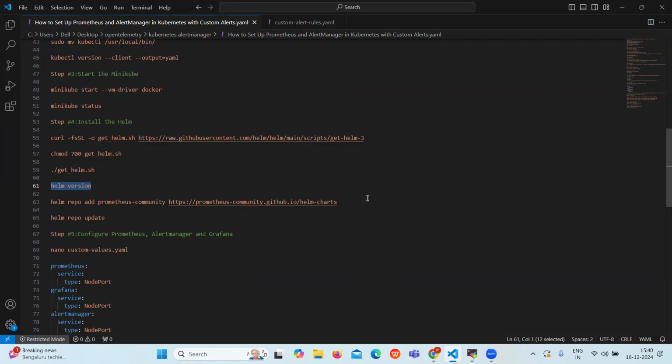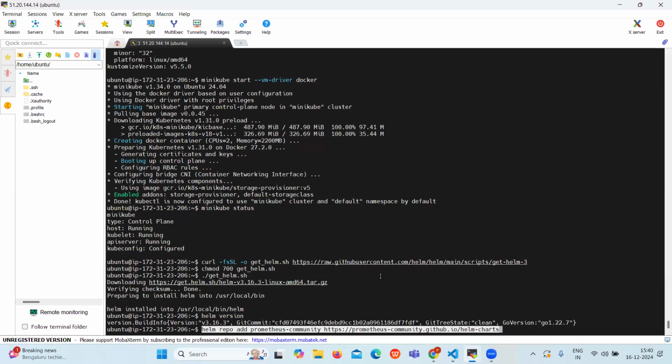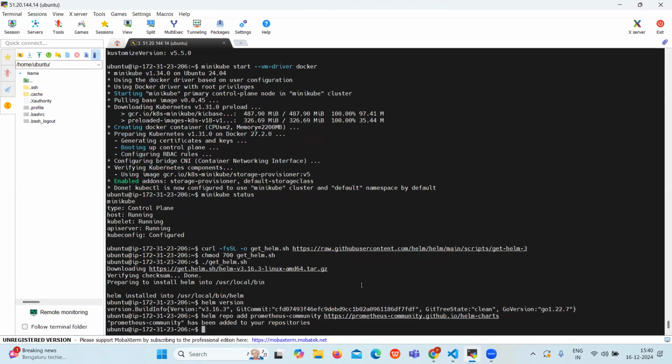Then next we will add the Prometheus community repository using the helm repo add command. So as you can see, our Prometheus repository is added.